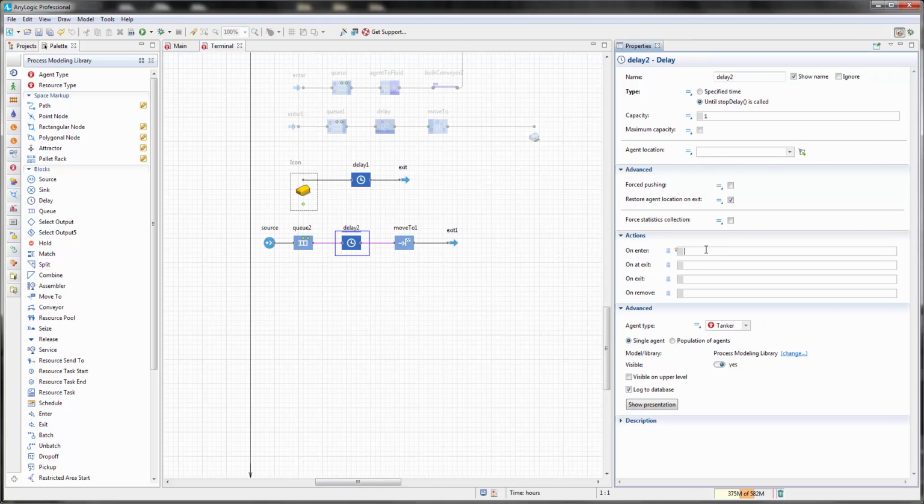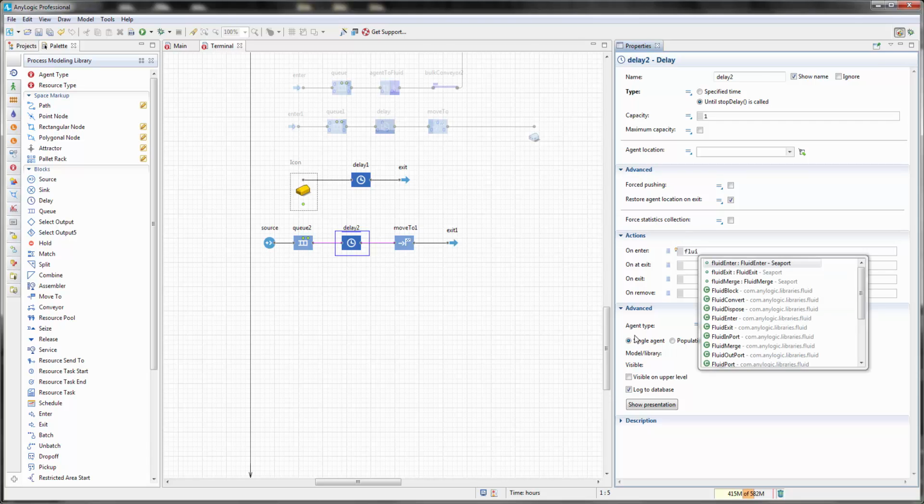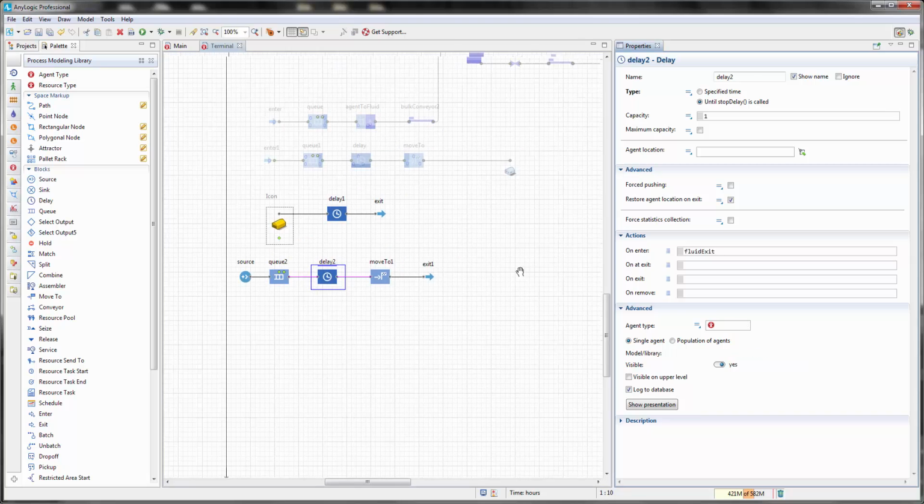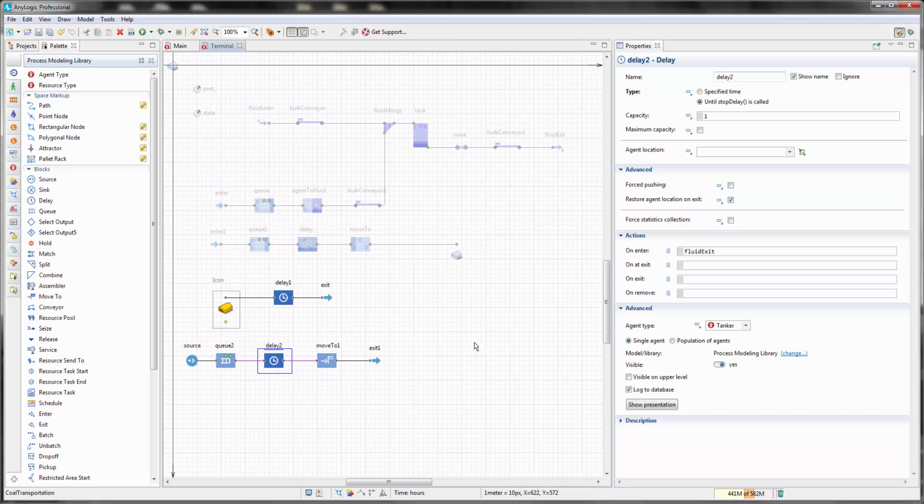Now, this delay block is what we will use to control the material flows and basically turn those valves on and off.